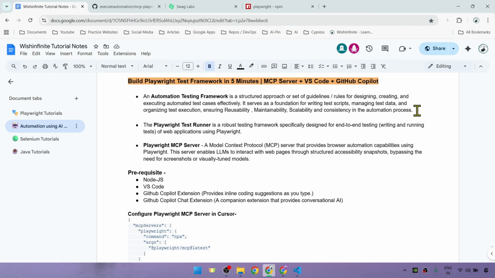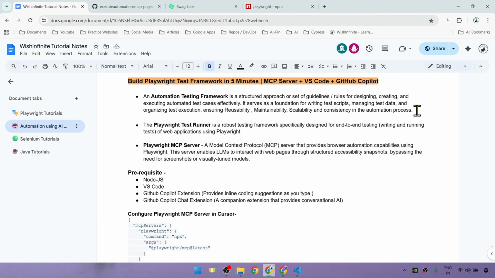So in short and simple language, the automation testing framework is the way that you are going to manage your things for Playwright testing. How you are going to keep your test script files, how you are going to manage your locators and the actions which you are going to perform on them, how you are going to provide data for your test scripts. And like this, there can be multiple functionalities which can be integrated with the automation testing framework.